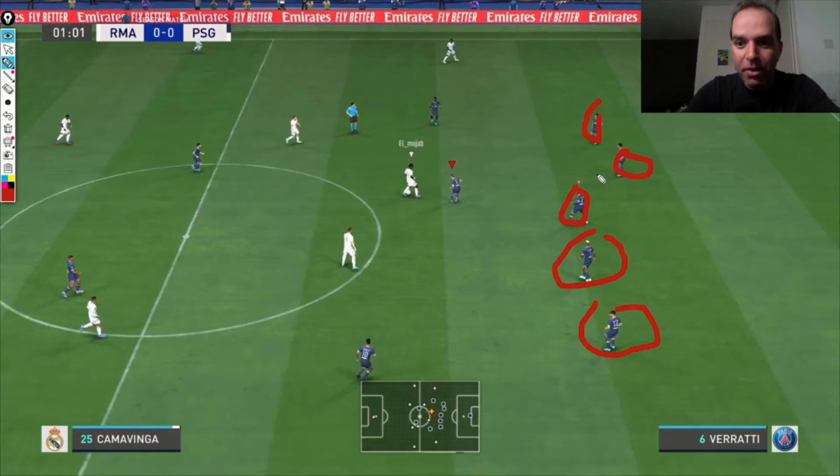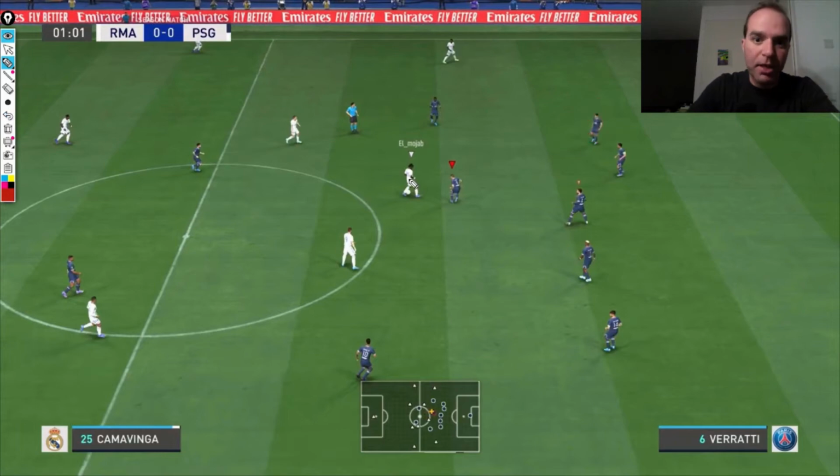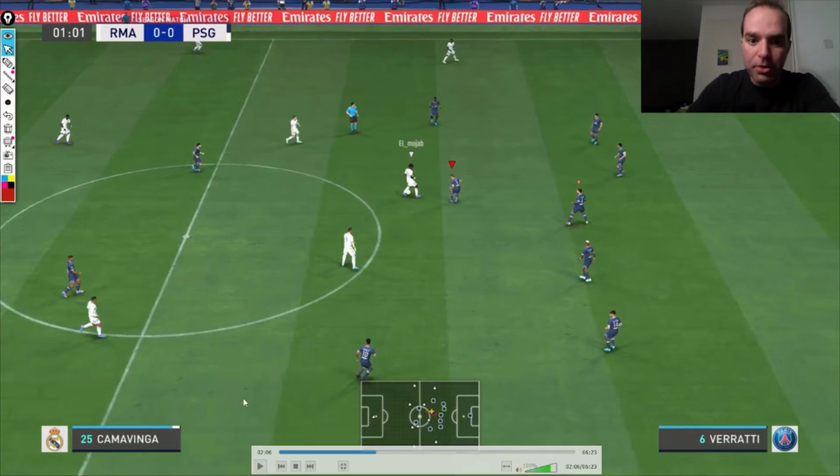And when there are 5 players on the back, it's really hard for your opponent to get through there. You also have Gaye and you have Verratti here. I'm choosing to defend this guy with Verratti. So there are 5 other players there to catch up this player, and it's really necessary. So this is the kind of thing that I was talking about that will give you some results.